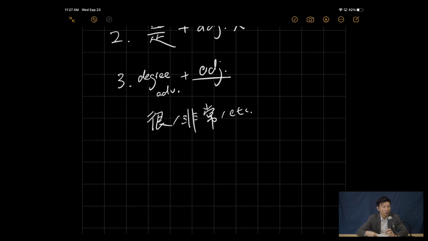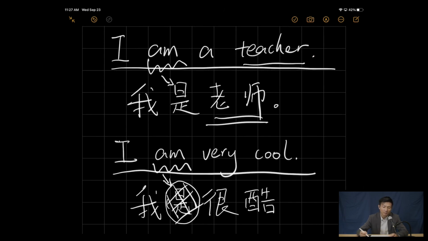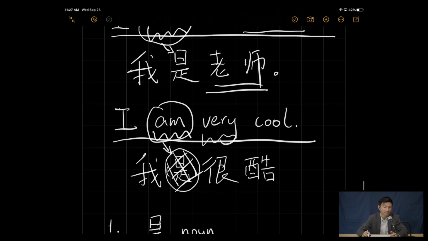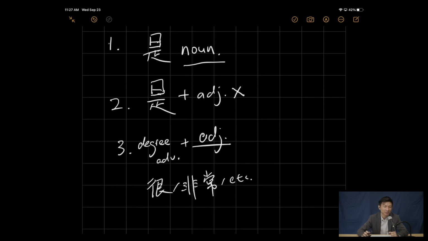So again, let's go back to the very beginning. When you're thinking about the sentence and you have am, is, are in the sentence, you have to be a little bit more sensitive and stop and think, is it a noun after this? If it's a noun, it's going to be a 是 in your Chinese sentence. If it's not a noun, if it's an adjective, then you should be looking, okay, probably I need a degree adverb like 很, 非常. And that is one of the very common mistakes in beginner Chinese. Okay, so I hope you guys can avoid that in the future.